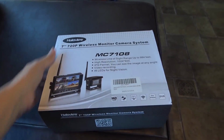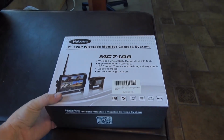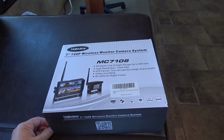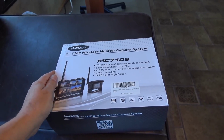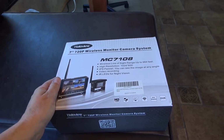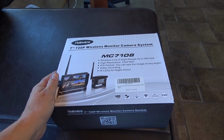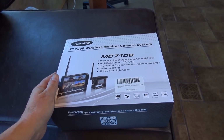If you remember 2 years ago, I think it was, I installed the Taddy Brothers backup camera system, and I was pretty happy with that. It had a good signal and allowed me to see everything that was going on behind the rig. I didn't really use it much for backing up, but I loved it for a rear view while we were going down the highways.